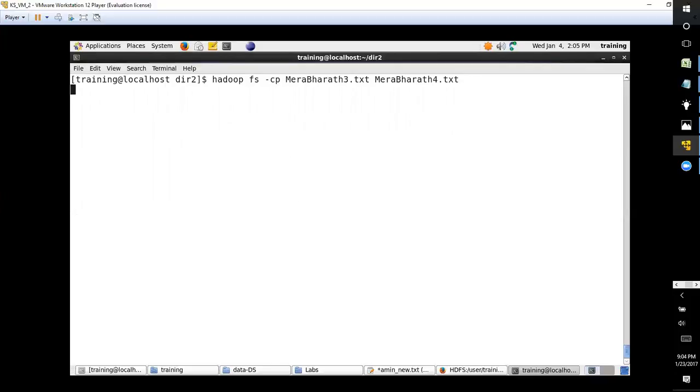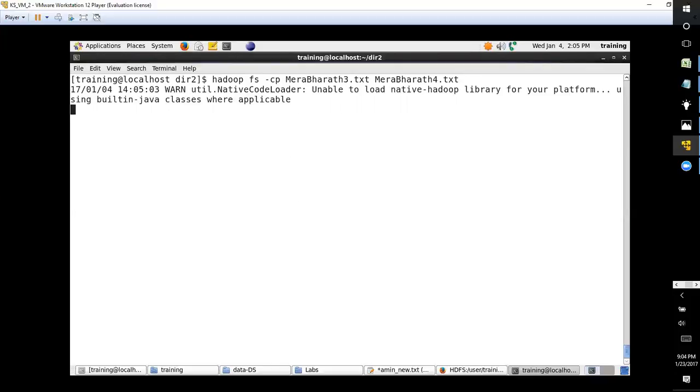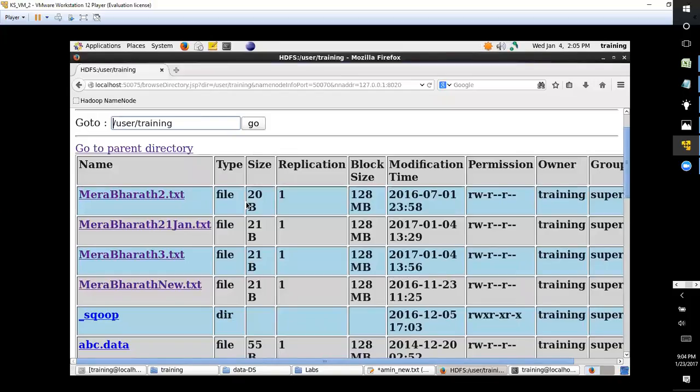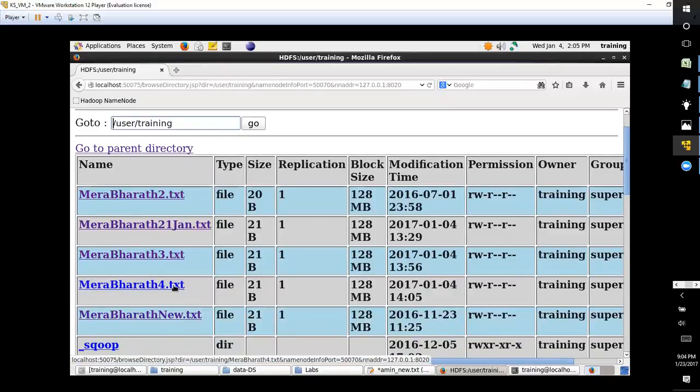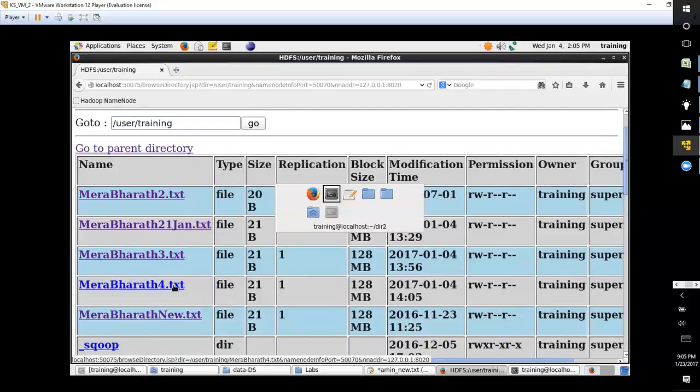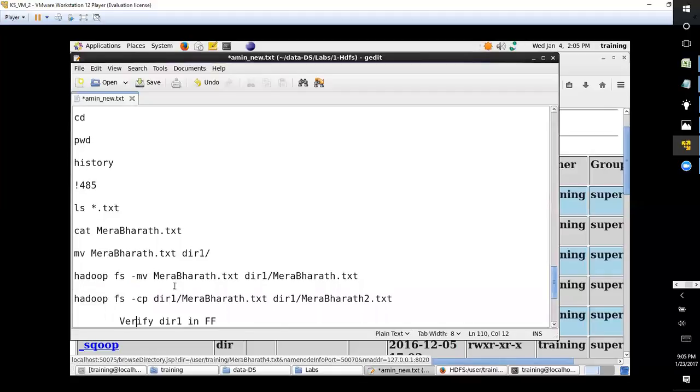Let's run it. Okay, it's done. Let's refresh it. There is Mera Bharat 4. What is CP? CP is copying. Copying from the first floor and pasting in the first floor only. Everybody okay with this, guys? Cool.